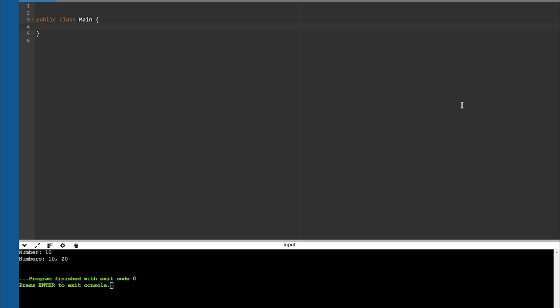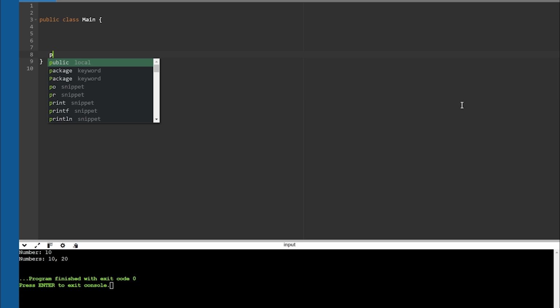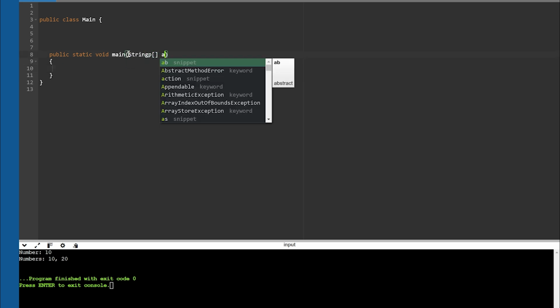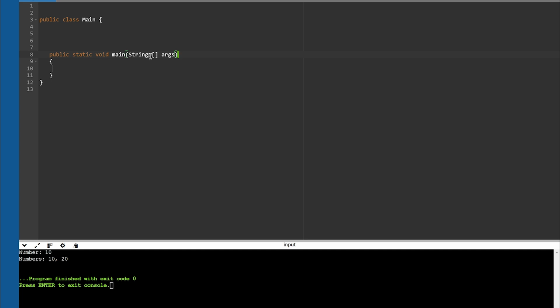All right. So first of all, as we know, we'll start with creating the main function and then we'll create the different functions with the same name. So first of all, let's start with the main function, public static void main. Now inside this, we have to write String. We know the drill, right? String arguments.